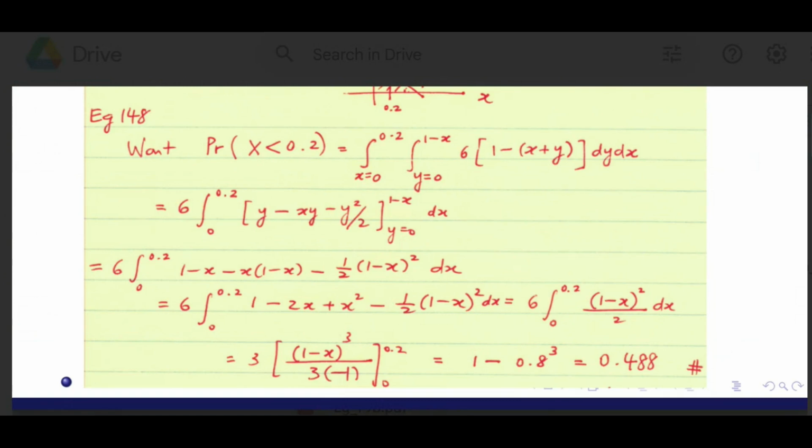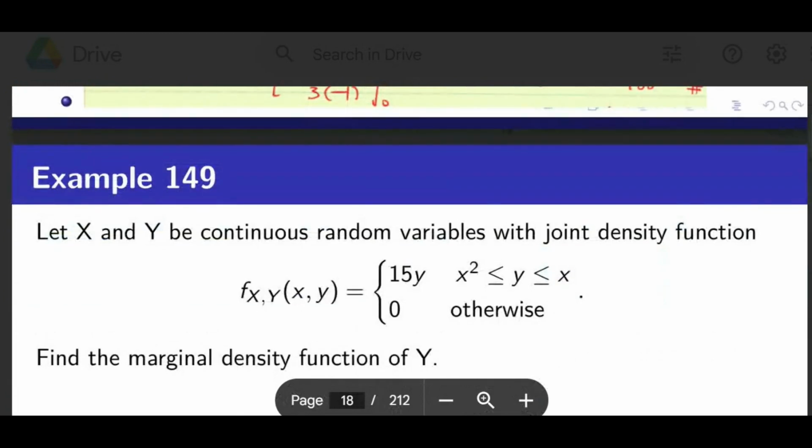Unless you want to practice, then maybe do one. But other than that, I really don't recommend doing this. But that's the answer. You might want to practice doing it in the other inefficient direction and see if you get the same thing. And you set it up, then go to Wolfram Alpha and see whether you get 0.488. That's good practice for you. Okay, if you want. Let's do another one.